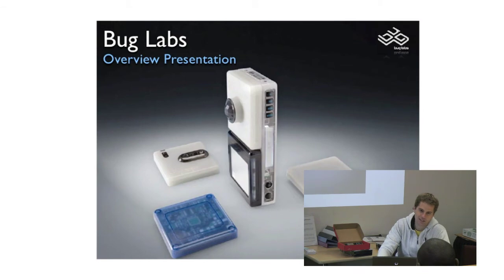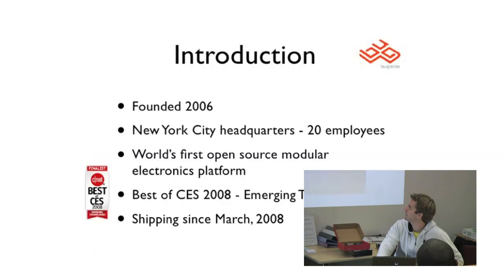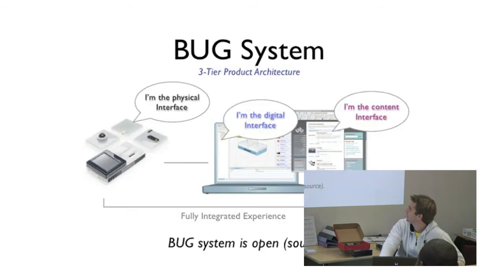So in fact, have you guys seen this recently? Someone presented this big thing which made all these waves on the internet about your own phone, where you could pull out components from places. That's pretty much what Bug Labs has been doing quite a while ago. So I don't know why no one thought about this when everyone was getting excited about that. But yeah, Bug Labs, founded in 2006, world's first open source modular electronics program that won Best of CES in 2008 and has been shipping since 2008.